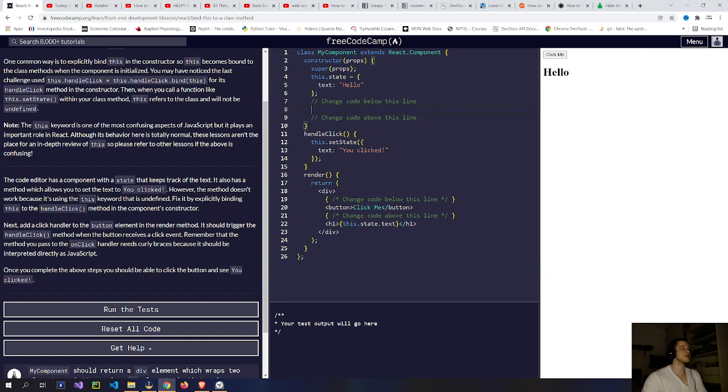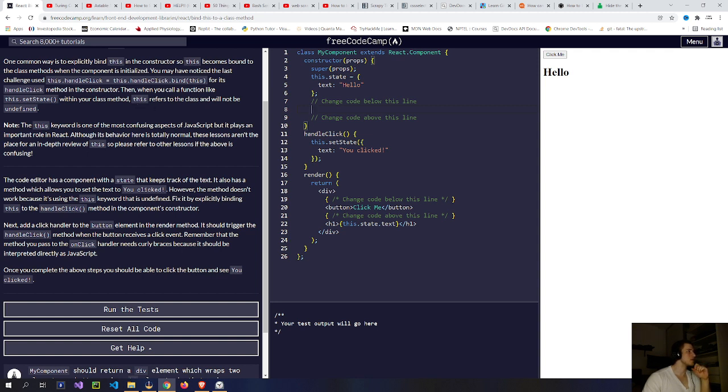That it binds to the class and it stops. Not sure if stops referencing is the right way. I should think about it. I think it's just binds to the class. Yeah, it makes it a property of the class, I guess. And if you don't put it, then it's not going to make a property of the class. But I'm not sure.